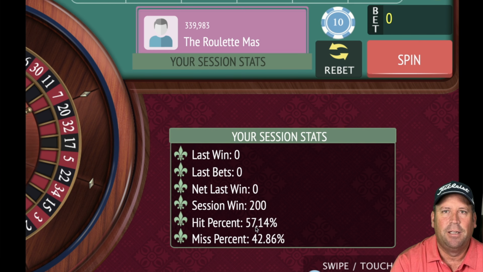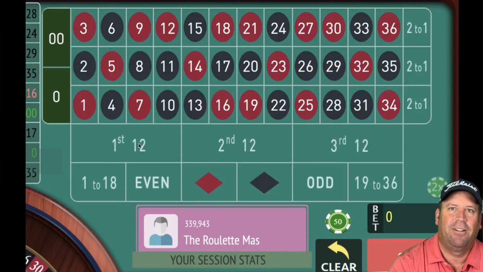Now it is time for Lee's new Play Like a Pro system that he says is better than the original. I can't wait to share it with you. Let's go ahead and get started and see if he can make more money than $200 in 15 minutes. All right, now it's time for Lee's new Play Like a Pro roulette system. He says this is a modification that's better than the original. I can't wait to see if it makes more money in 15 minutes.